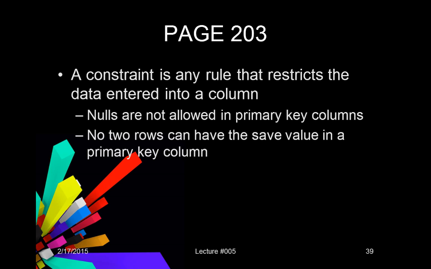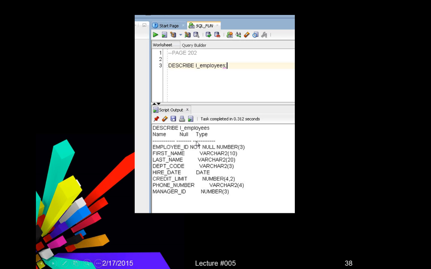A constraint usually requires that there are no nulls within that attribute. So again, we just talked about the employee ID. We're looking at a value that has to be filled in every time you commit that tab. Employee ID, not null, number 3. That's going to end up being your primary key. Okay. Now, what we didn't print out is the rest of this, which shows that it'll identify what your primary and foreign keys are. That part we didn't print out.